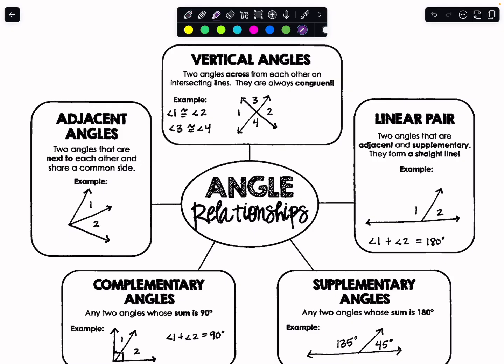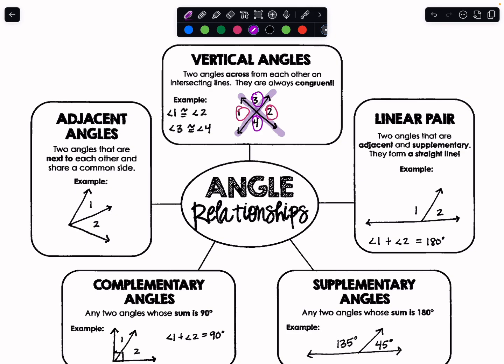And the first one I want to talk about are vertical angles. Vertical angles are created when you take 2 straight lines and then they make essentially V's all the way around. And then what happens is the angles that are opposite of them, like 1 and 2, those are vertical, which makes them congruent. And then like angles 3 and 4, those are also congruent. Okay, and we're going to see a couple of examples of that later.